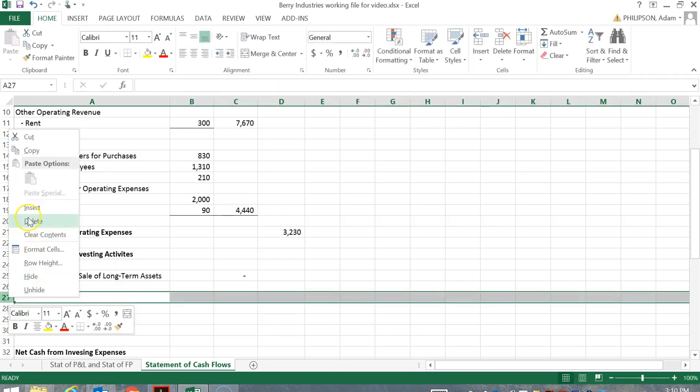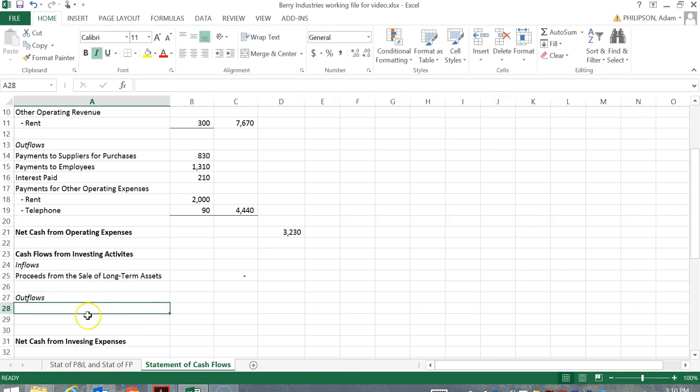Delete a line there, that's surplus to requirements. And here we're going to have payments for long-term assets. Control I to get rid of that italics. So payment for long-term assets.